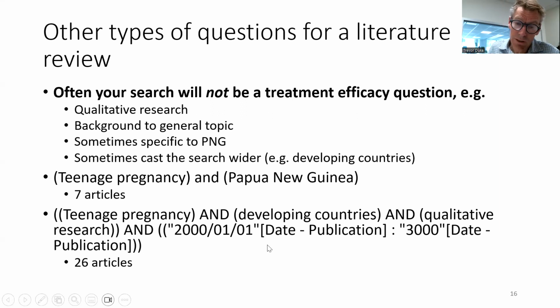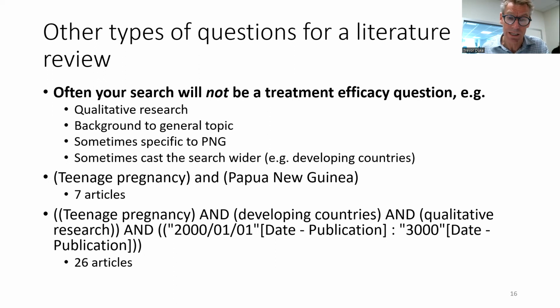This is the PubMed output, I should say. The type of output I showed you before, all I put into this search was teenage pregnancy in developing countries and qualitative research. And I limited the publications to time limited just from the year 2000 onwards, because there were actually a lot of papers published last century in the 1980s and even 1970s that mentioned these terms that are probably not relevant today. And so in PubMed, you can limit the publication date to a certain date, like the year 2000 onwards, and then you've got over 20 years of publications.